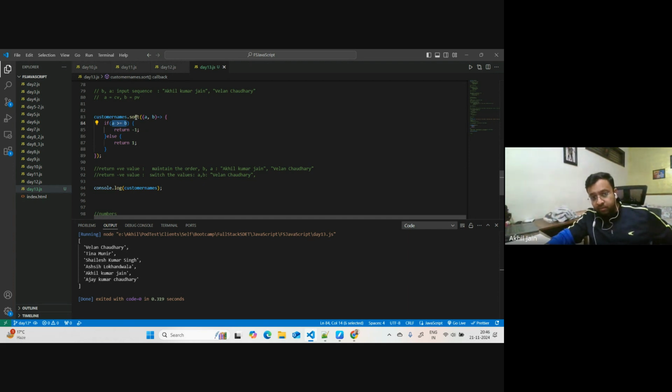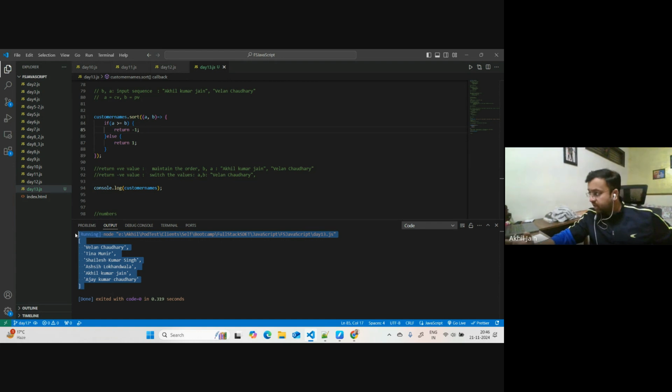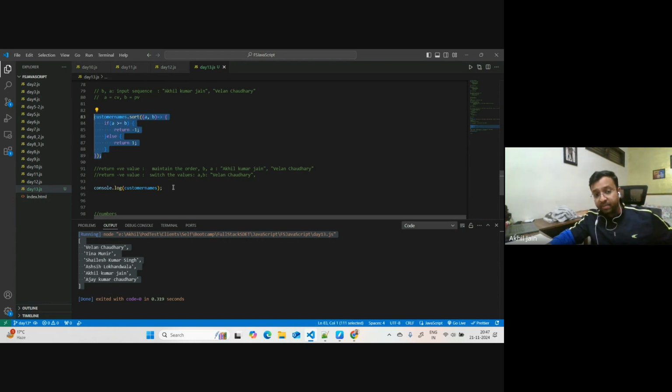What you should remember from the sort method is that it takes two inputs, a and b, and then you have to return a positive or a negative value. For strings, make sure you do this type of comparison: a greater than or equal to b. You can just try providing 1 here and a negative in the next value, and see whether the sequence is ascending or descending. If it is ascending and you want descending, just change the order here, as I did, making this -1 and +1. Then it will start behaving this way.